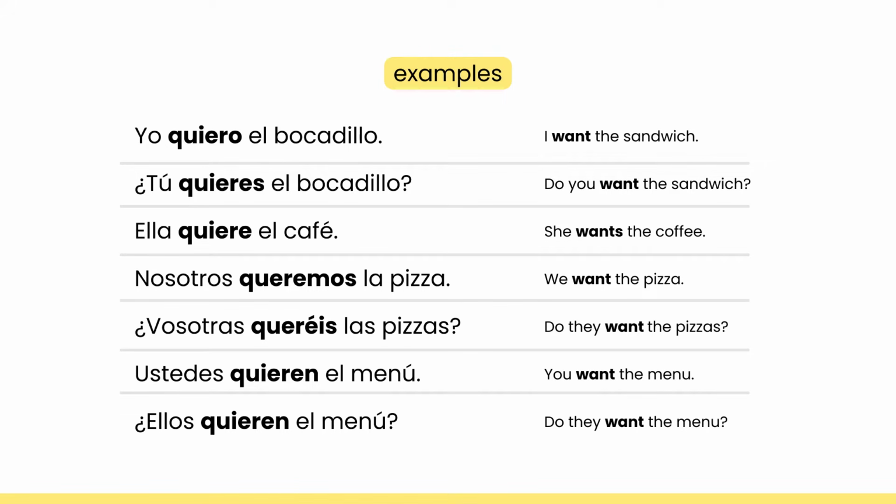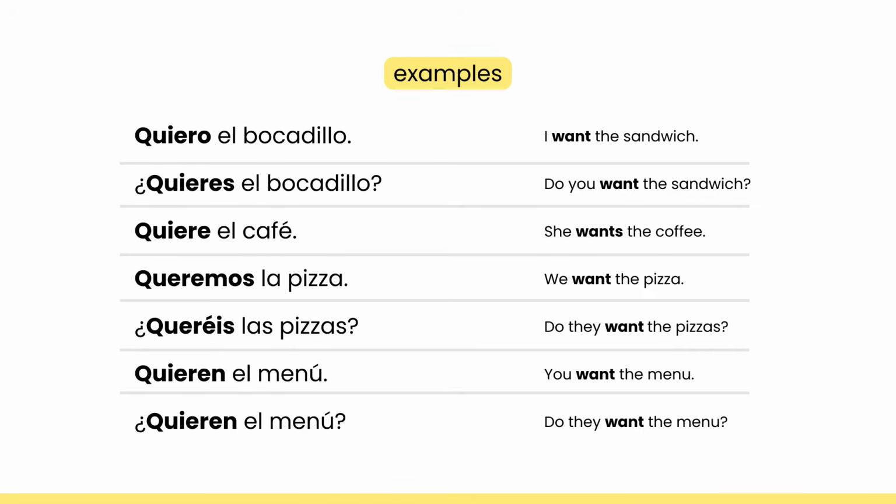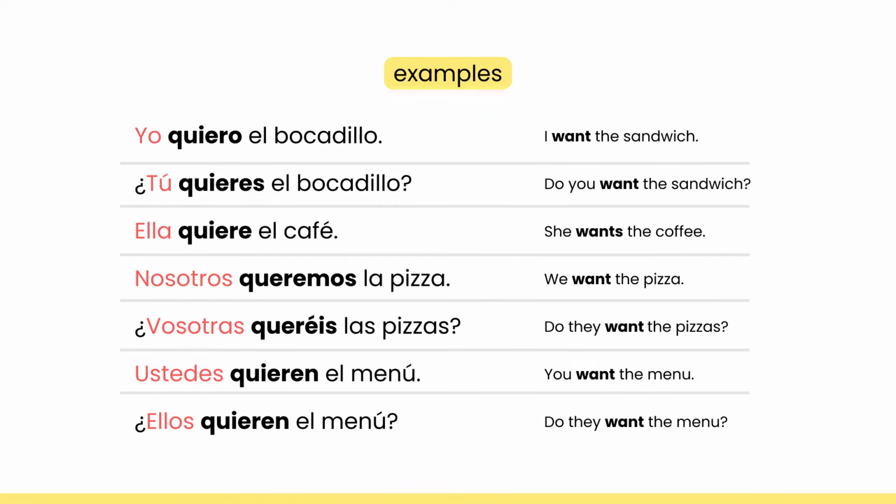And for example, when I say quieres, then I'm talking about you, informal. Or instead of saying ella quiere el café, I can just say quiere el café, which still means she wants the coffee, but I don't need to put in that word ella to have you understand who I'm talking about. So as an example, instead of all of these sentences in which we use the subject pronouns, we can also write them differently, and we can just omit or leave out the subject pronouns, and then these sentences turn into these sentences. And these sentences still mean the same thing, but we're just not using the subject pronouns in these sentences.